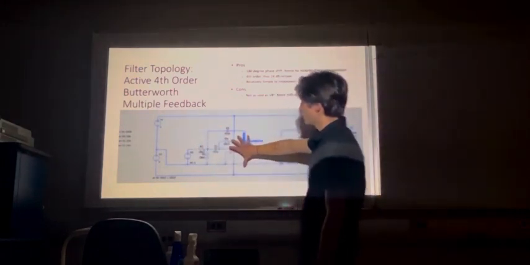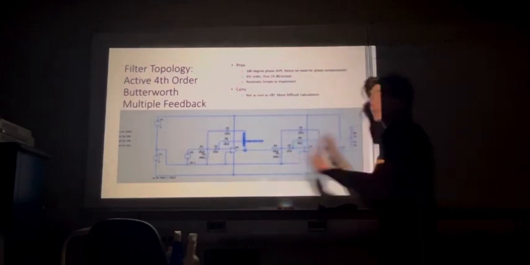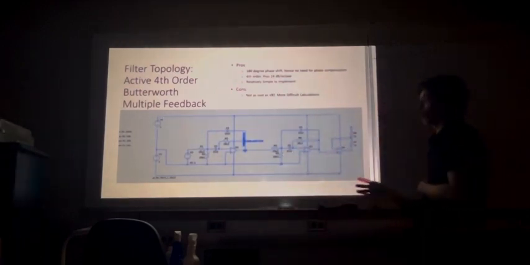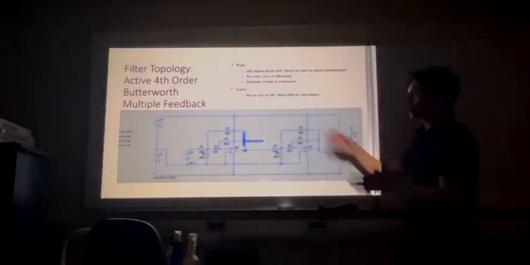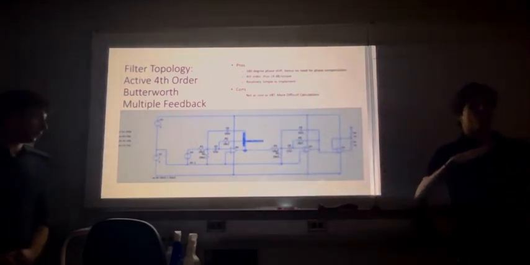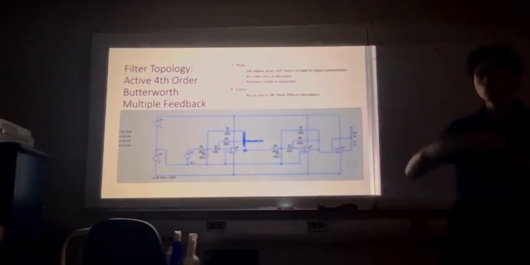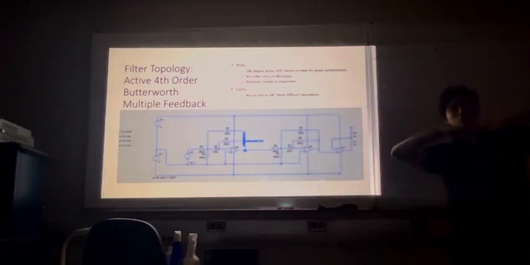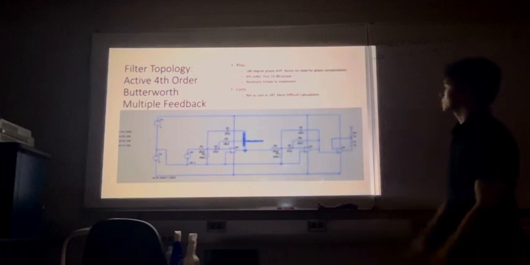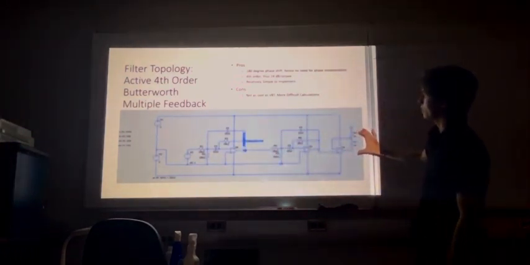So this right here is a second order Butterworth multiple feedback topology, and so is this. And when you cascade them together, you get 4 poles, which is fourth order. The Butterworth part just means how the coefficients are determined. So a Butterworth filter has more of a rounded peak compared to a Chebyshev filter, which we originally had, which has low passband attenuation, in addition to a flat frequency passband response. So right here we have those two cascaded, in addition to a non-inverting amplifier right here.